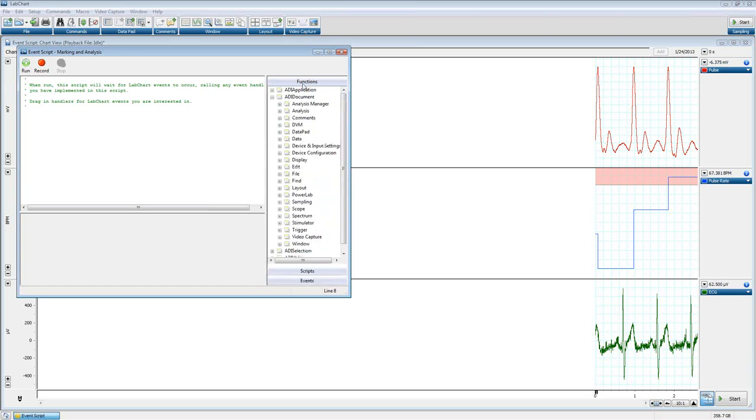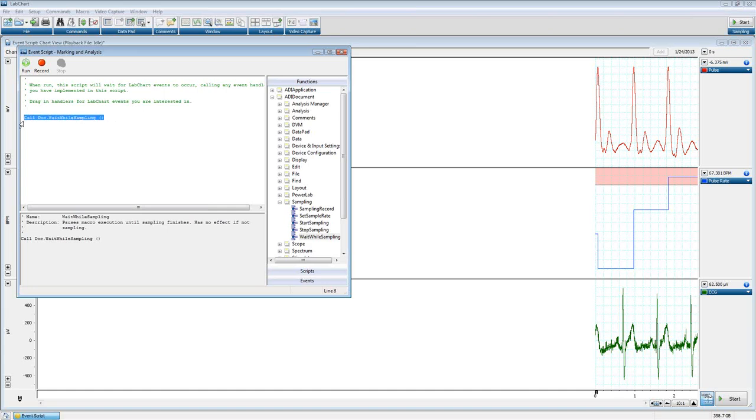Other things we can look at here are the different functions in LabChart. So if you're attempting to write a macro from scratch, this is a great thing to look through. By no means is this comprehensive in all the things you can do in LabChart, but if you want to figure out how you can write a macro to do something, it's pretty straightforward to look through these commands. And you can see that if I click on the sampling one, I can say sampling record. And on most of these commands, if you click on them, you can see a little description of what that command does and what the command is. And if you just click and drag that command into the macro, that's what goes in.